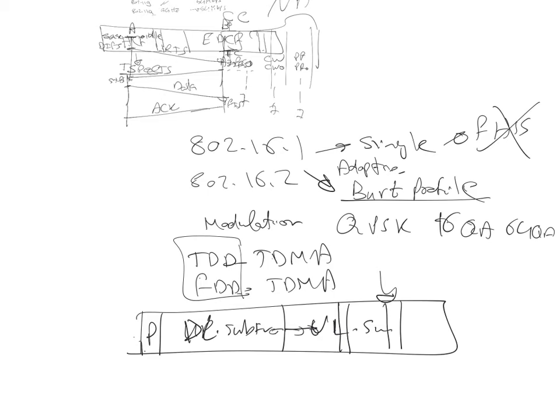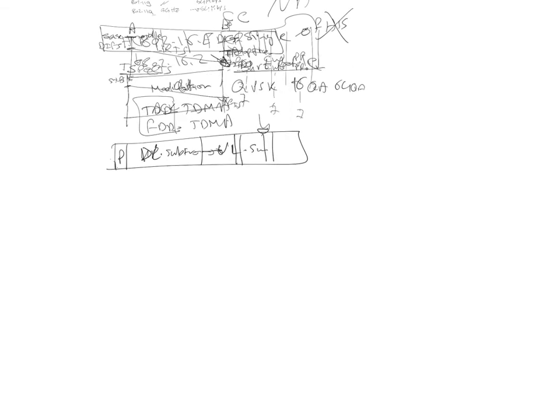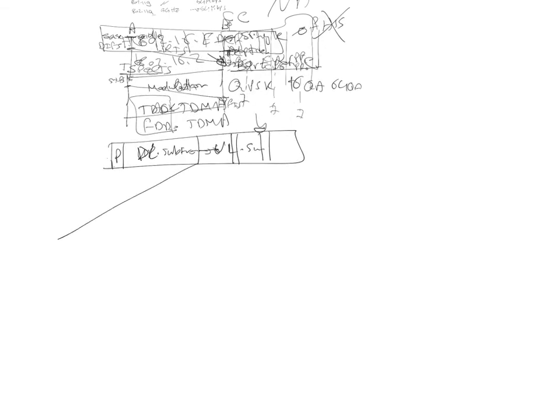Okay, so to answer your question, now we'll zoom out to this guy. We will zoom out here. So first, here in the downlink, in each frame, the base station will send two things: the uplink map and the downlink map, right? So the downlink map, because both the downlink and the uplink, we're talking about time slots, and these time slots, they get allocated to the different nodes. Even in the downlink, I need to send node 1 or node 2 or node 3, right?